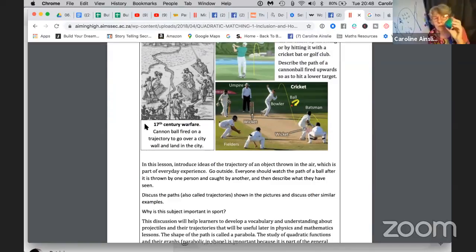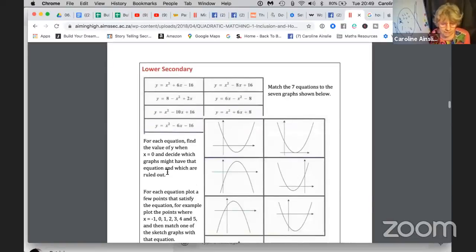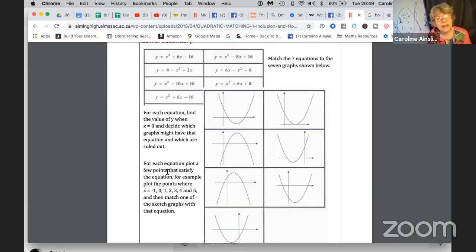It's really useful to be thinking about the curve that a ball makes from a very young age, because then when you start talking about quadratic equations, there will be an understanding of, oh, this is how we describe the curve, the parabola, which is now on the floor. Okay, so where we're going from here is to the quadratic equations.